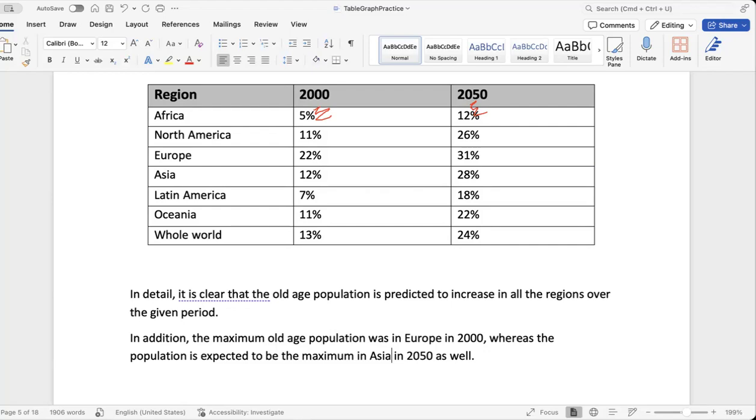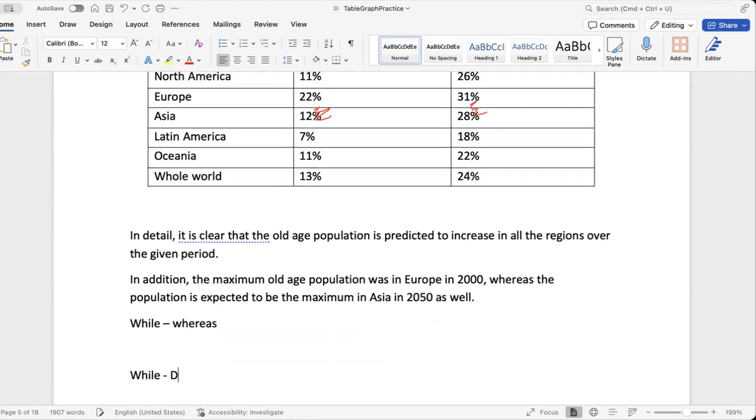Whereas and while are the same. Meaning? Exactly the same. While has multiple meanings. Whereas has only one meaning. So while has three, four meanings, and one of those meanings is whereas. But while has other meanings as well. For example, one of the meanings of while is during. Whereas does not mean during. So while is a bigger word. It has multiple meanings. One of the meanings of while is whereas.